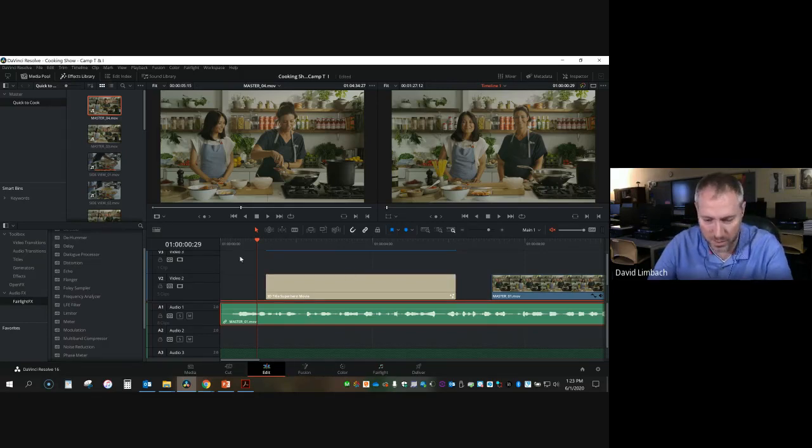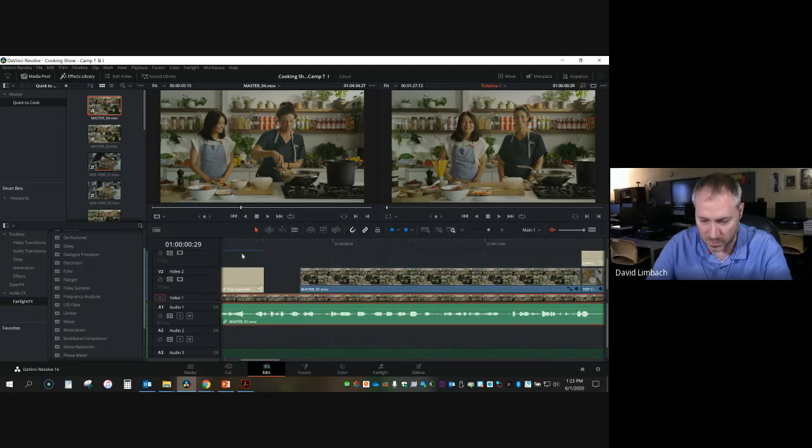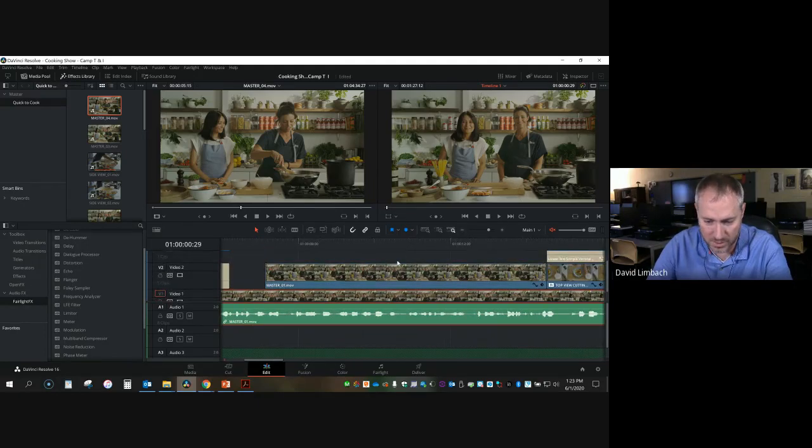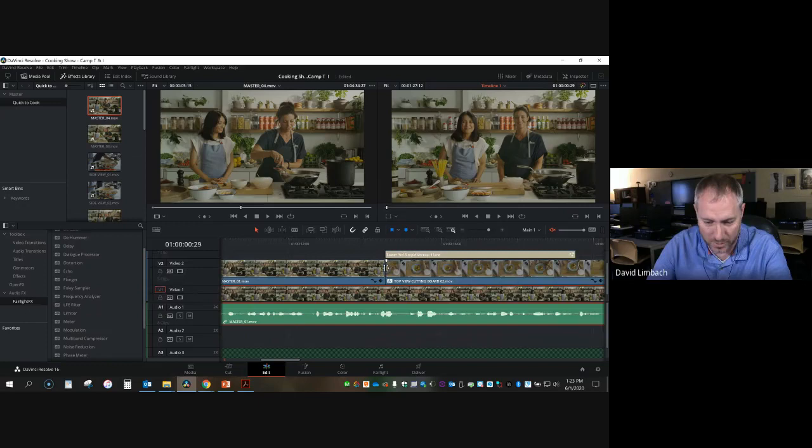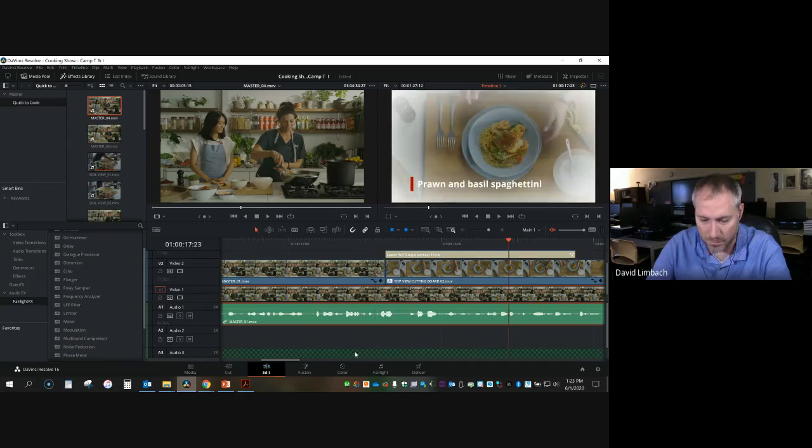So let's move on to some other things as well, some of the Fusion tabs. Obviously, I don't think I need to go over the editing and the timeline. That's pretty much basic through everything, through other editing platforms.